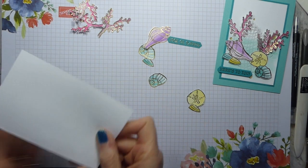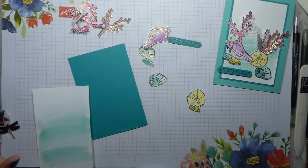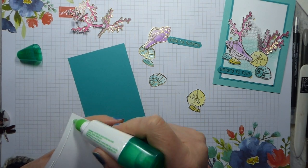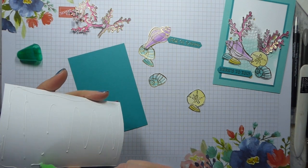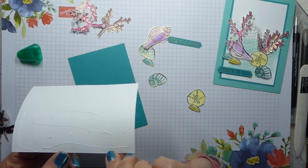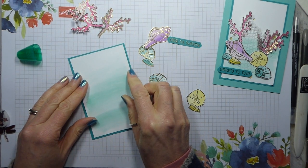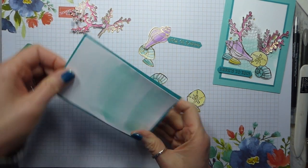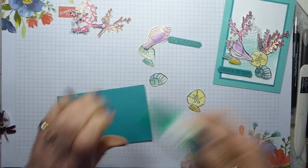And then before I do anything else, I'm going to adhere that to a mat that is Bermuda Bay. So, adhesive. Now, I had an absolute nightmare lining this up with the original one. This is a much wider, I know, strange, but it is, a much wider margin of mat than I usually use, and it kind of foxed me. I'm putting most of the Bermuda Bay, Coastal Cabana, at the bottom. That's better. But yeah, when I was doing the other one, I had this on and off. I cannot tell you how many times. But fortunately, because I'm using liquid adhesive, there's wiggle room. So it's not such a problem.